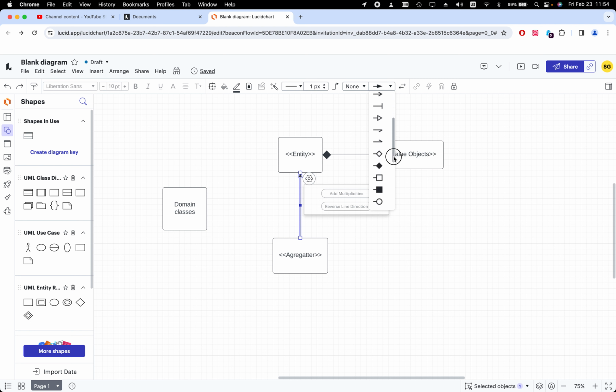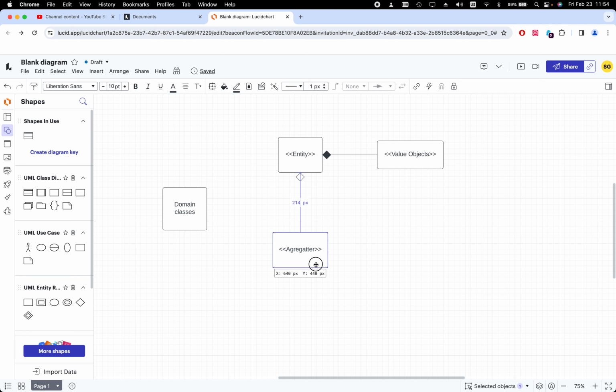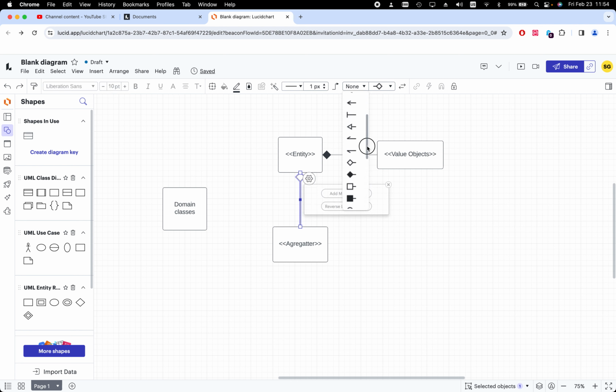On the other side you're going to have a diamond, but it's not a filled up diamond, it's an empty diamond. Okay, that shows an aggregate relationship. And I also made a mistake. The diamond has to come this side, and I am going to put a none here. So that's what these aggregators are.